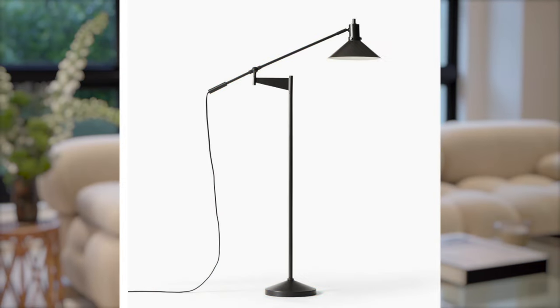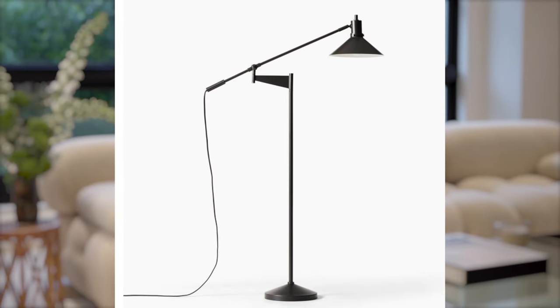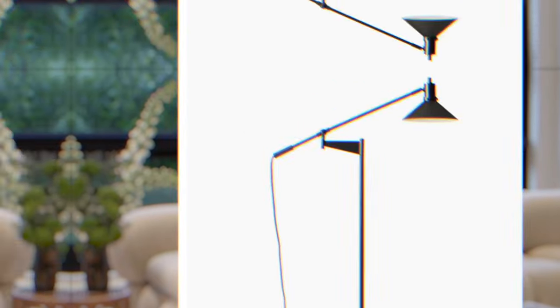Minimalistic often refers to mid-century because there was a time in the 50s where people were really using the less-is-more concept, which is coming back with quiet luxury and a refined, luxurious space. One piece I love that you can purchase today to anchor your sofa is this great lamp from West Elm — it has the minimalistic vibe you're looking for.